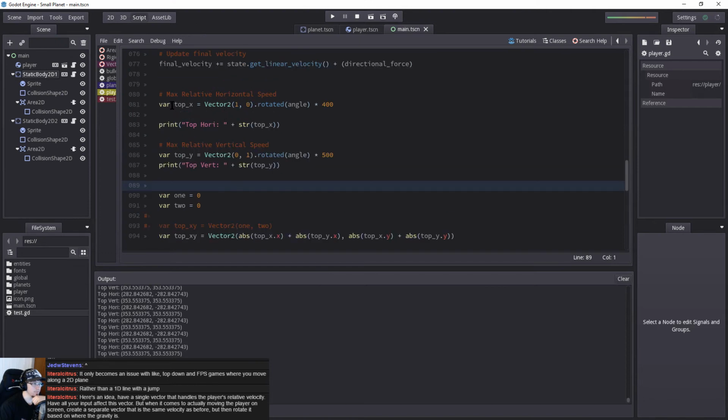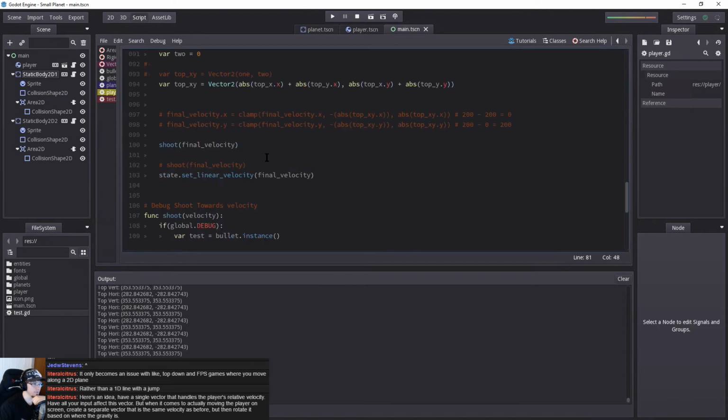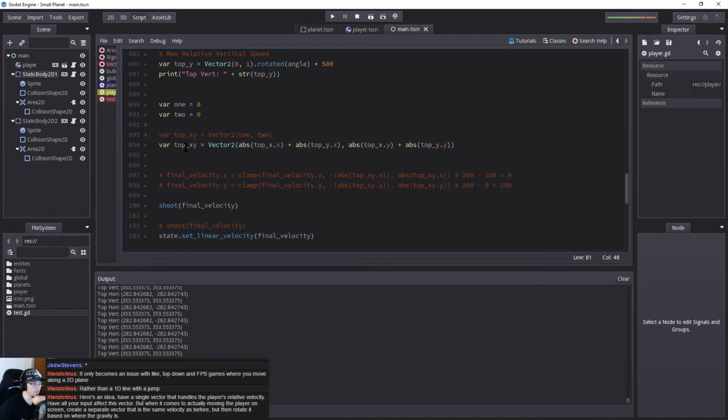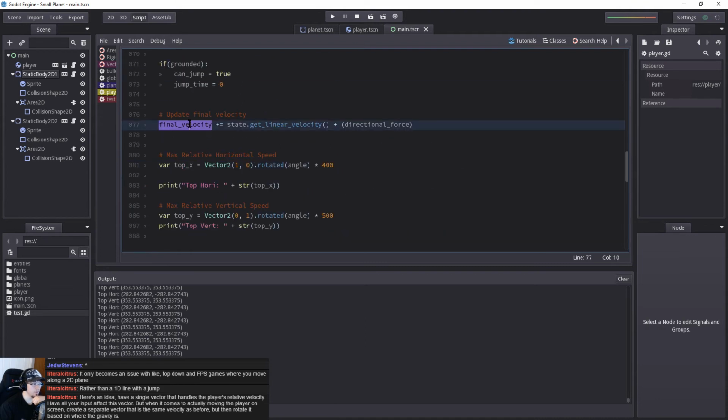Well, if I only look at this and clamp this one to match this, then the horizontal velocity will be correct in every angle. So okay, let's try that.